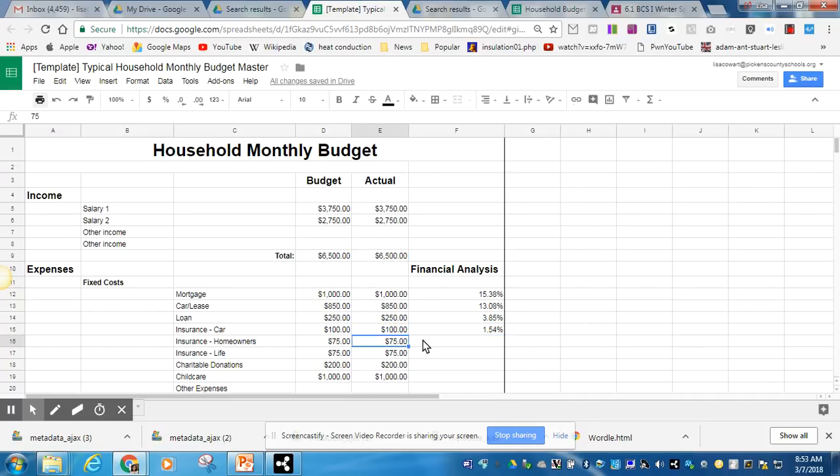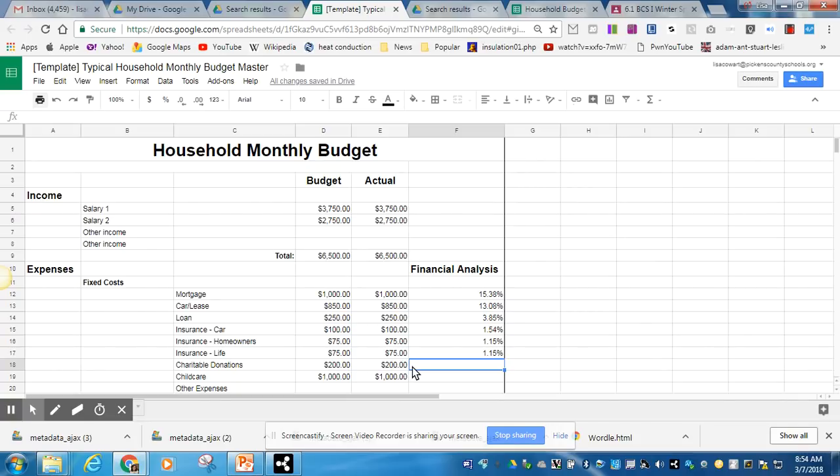You have to have a lot of different kinds of insurance. When you get out on your own, you need to have your car insurance, your homeowner's insurance, and then you don't have to have life insurance, but it is a good idea, especially if you have children, to have some life insurance. That way you can make sure that they're taken care of if anything happens to you. And you can make sure your family has the money they need to take care of your final arrangements and that kind of thing. Not something you probably give a lot of thought to at the age of 12, 13, 14, but when you get older, you will.